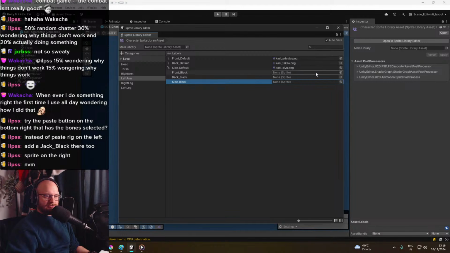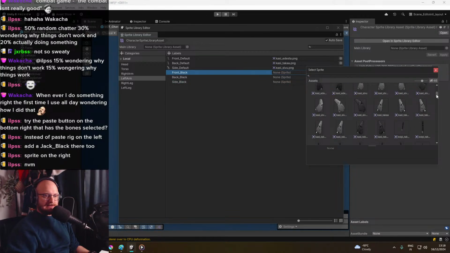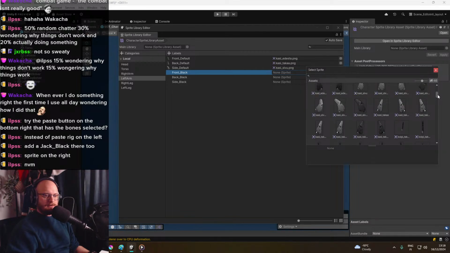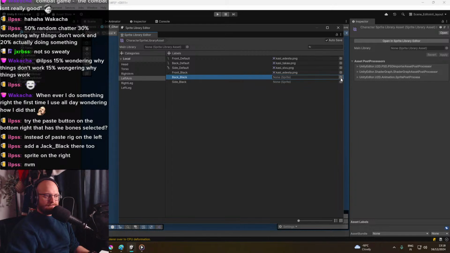The naming convention could be even more precise, but I think that'll get the job done. So we're talking about left arm now. From the front. I don't know if it's... I think it's this one. Back.